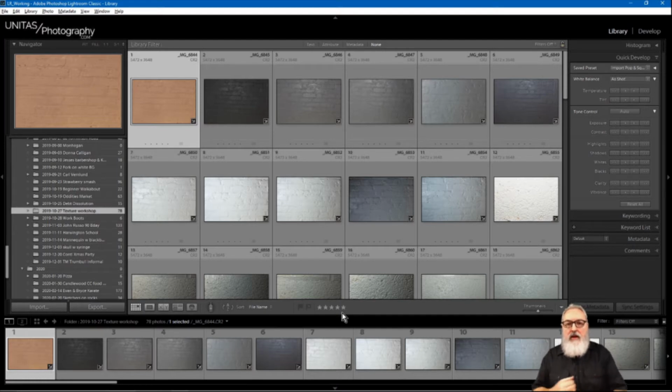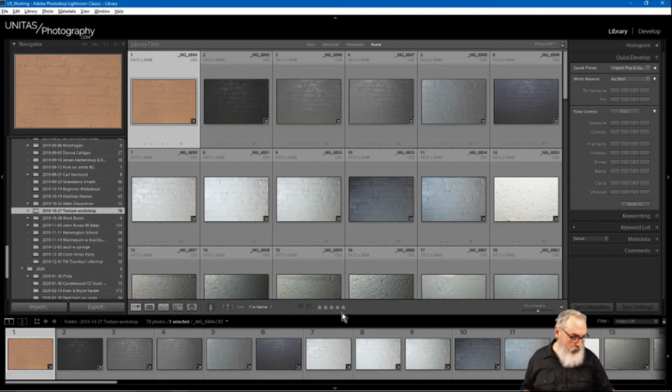Anything that's marked with a 4, he'll look through, and he may pick out 1 or 2 that he feels are worthy of a 5 star. And those for him are very, very rare. He tends to reserve the 5 stars for something that's going to be worthy of putting into his portfolio. So he doesn't just indiscriminately give out 5 stars. He's very particular. But he'll edit anything that's 3 stars and above. So that's his system. That right there is part of your workflow.